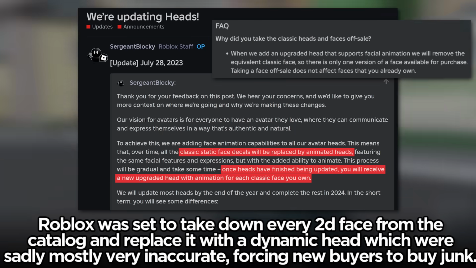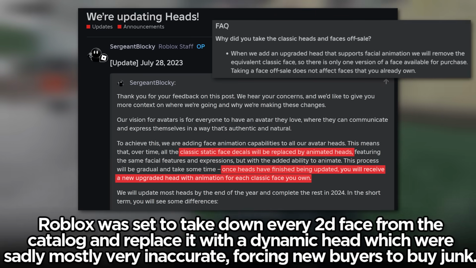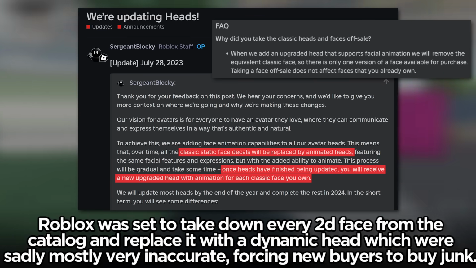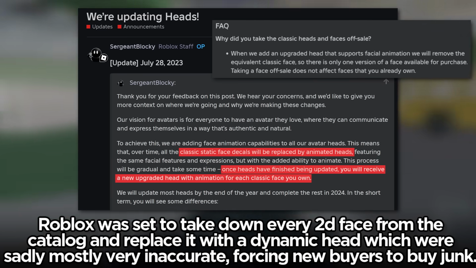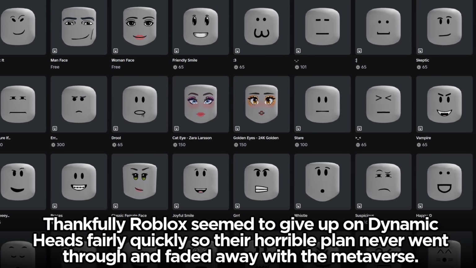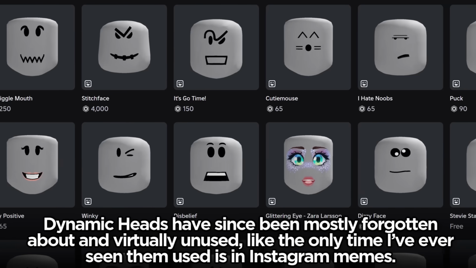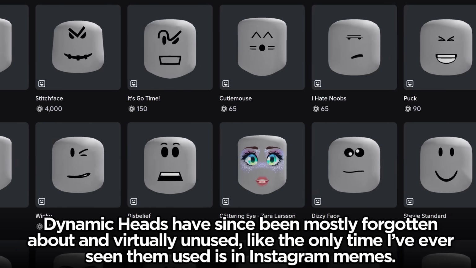Roblox was set to take down every 2D face from the catalog and replace it with a dynamic head, which were sadly mostly very inaccurate, forcing new players to buy junk. Thankfully, Roblox seemed to give up on dynamic heads fairly quickly, so their horrible plan never went through and faded away with the metaverse. Dynamic heads have since been mostly forgotten about and virtually unused.